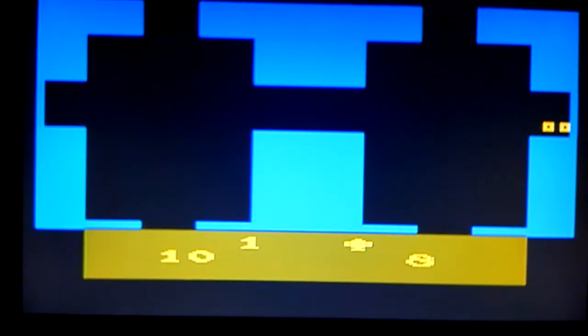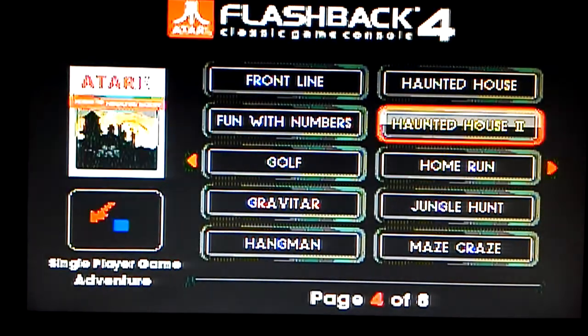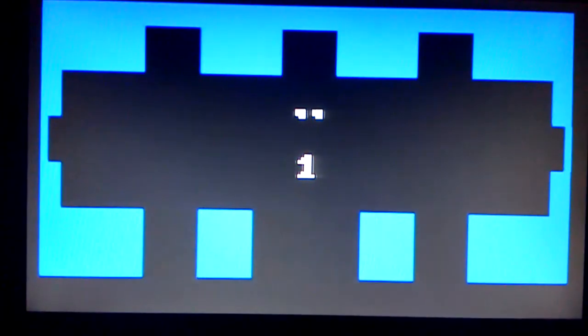How great is that? How great is that? So from the joystick, I'll just hit the reset button, and we're back here at the main menu. Now we won't play Haunted House 2, but I want to show you the difference here.